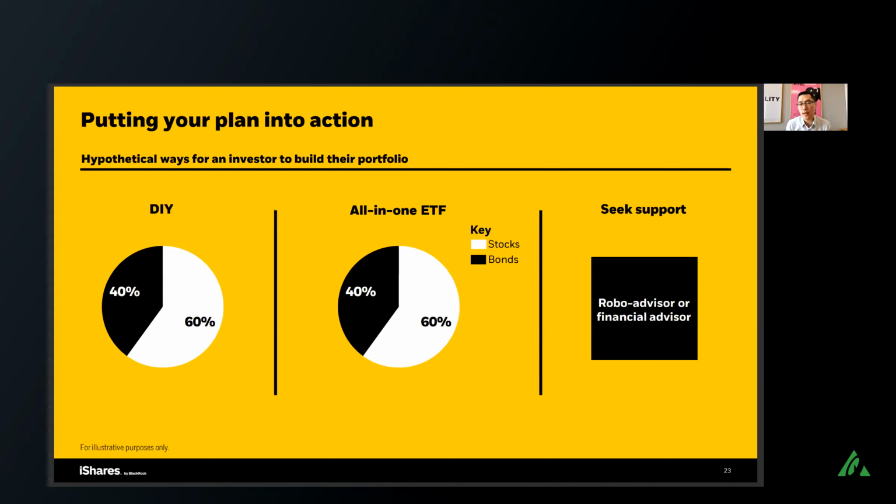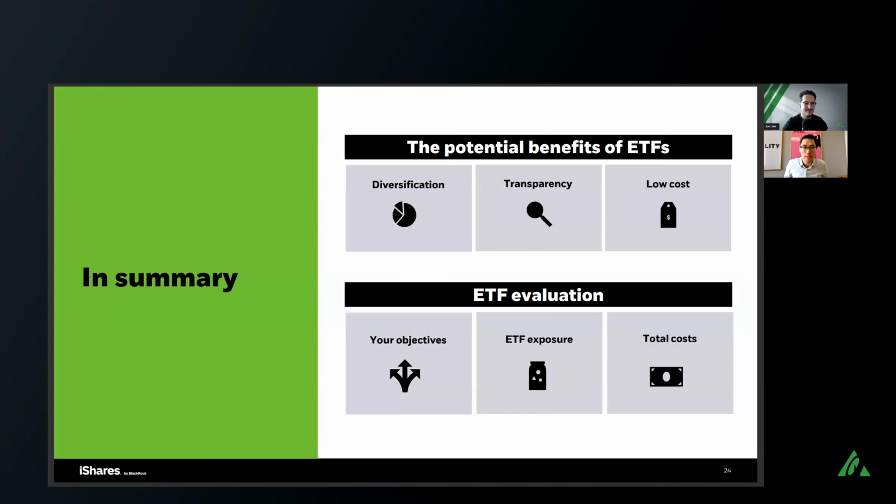And then finally, the option on the right, you can seek advice through a robo such as Questwealth, right? They will figure out for you what your risk profile and risk tolerance is, presumably through a questionnaire or something like that. But I'm going to pass it to John to describe that. And then they'll build you an ETF portfolio reflective of your appropriate asset allocation, and a mix of ETFs that gives you diversification and low cost. John, maybe I'll pass that part to you.